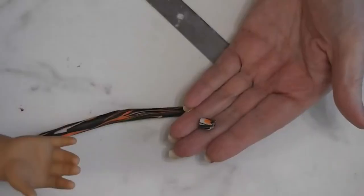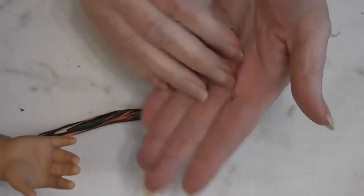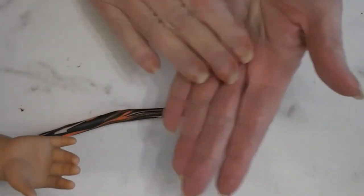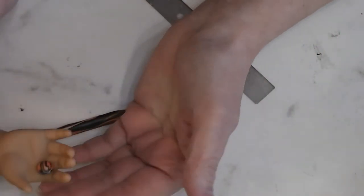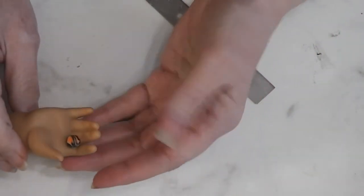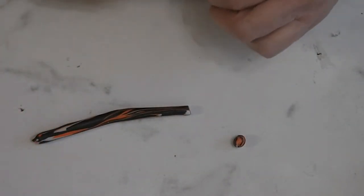Let me go get the doll. I'm going to turn the camera off and go get one of my 8-inch dolls. Right. I've cut this piece of the cane and I'm going to try it in the doll's hand. And yeah, that's a good size. That's a nice, like, small jawbreaker type candy. So I am going to cut this up.